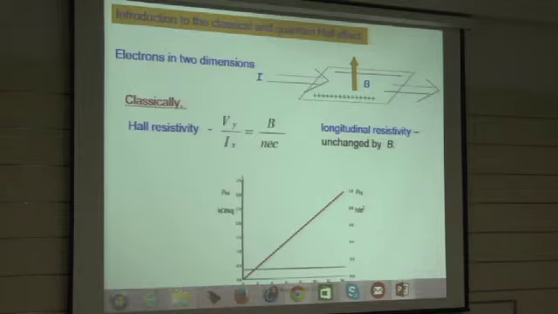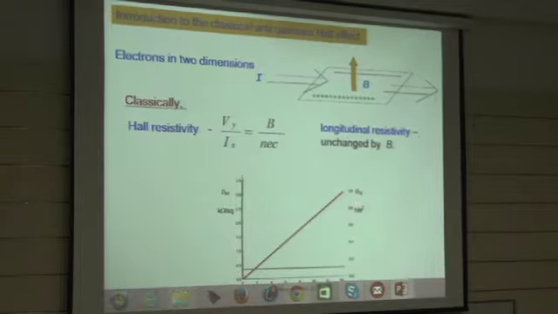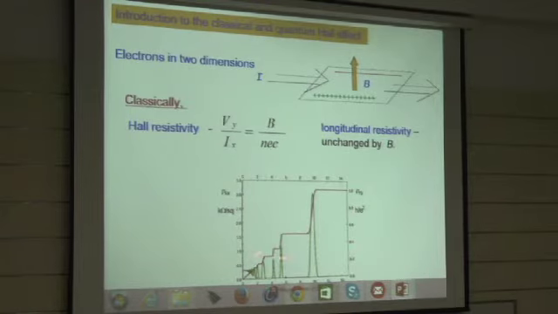You know, two dimensions, magnetic field perpendicular to the two dimensions, current is flowing, Hall effect, voltage is generated perpendicular to the current, and classically we get, as I learned in high school, not too far from here, a Hall resistivity that's linear in magnetic field. Quantum mechanically, we get steps, and the steps are the quantized Hall states.